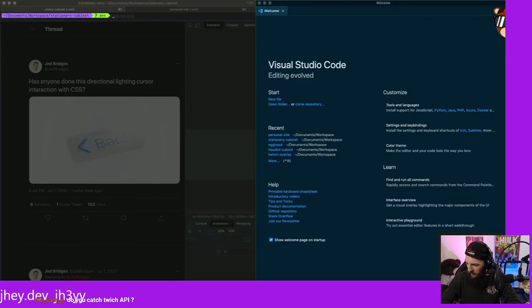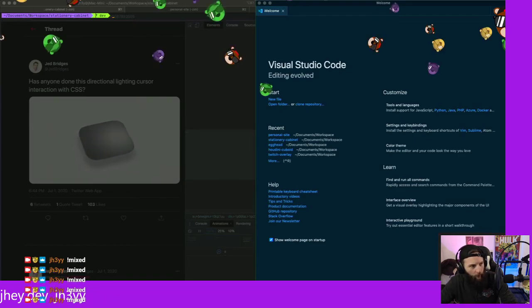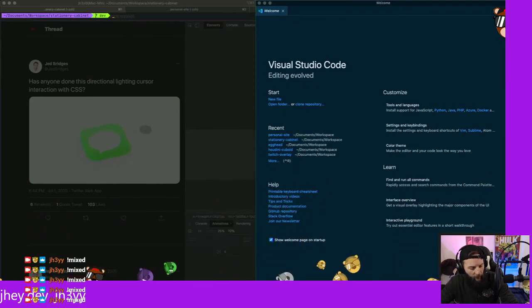Do you catch Twitch API? I've not done that part yet. I've not hooked this up yet. The idea is that I'll hook this layout up to Twitch and then we can do the whole who's followed latest and everything on the side. At the moment it's done through Streamlabs, but I want something more portable that I can just plug in however I like. Plus, then I can do cool little animations and stuff, because all of these things are built with animations, like these commands you can do.